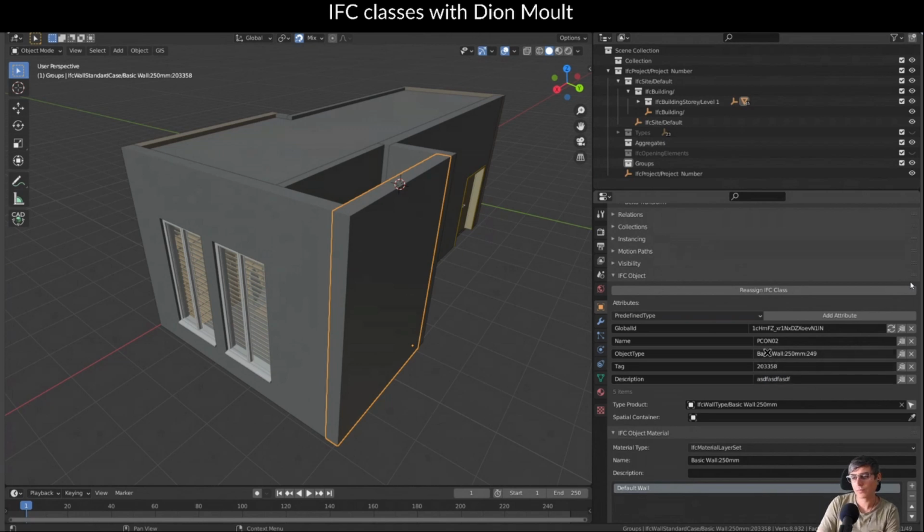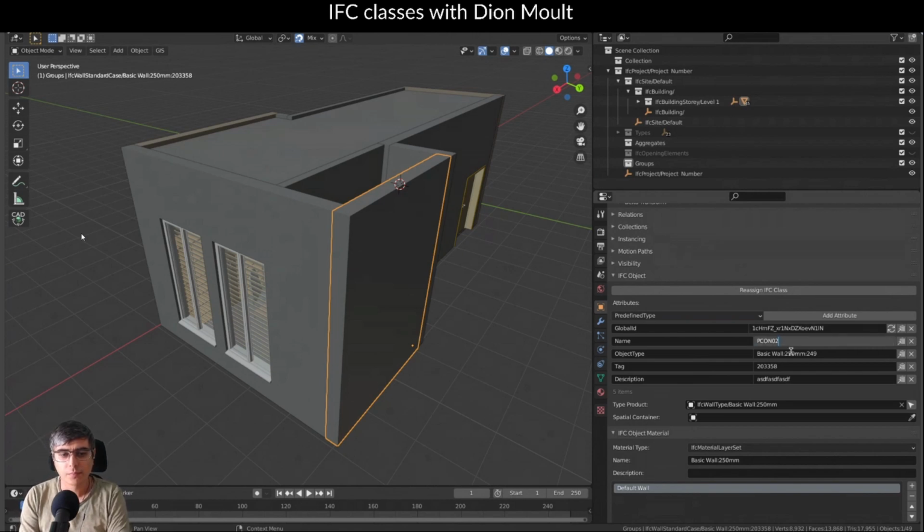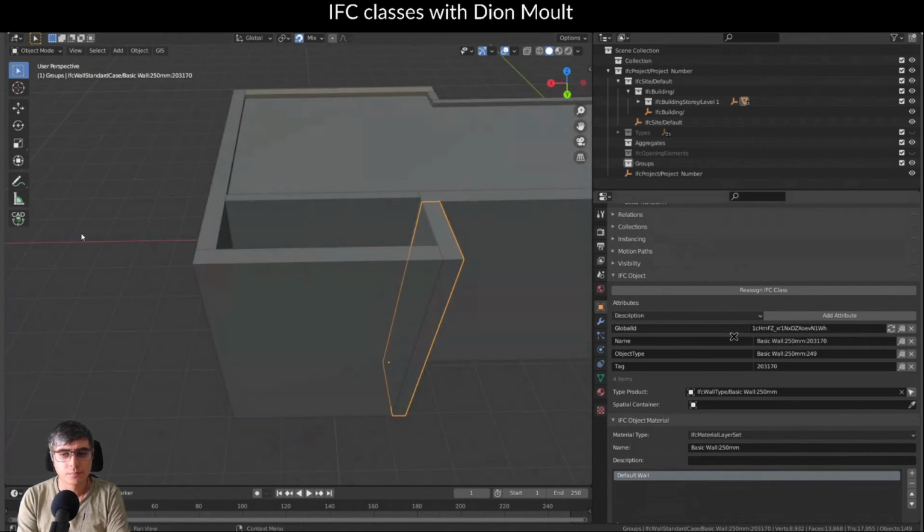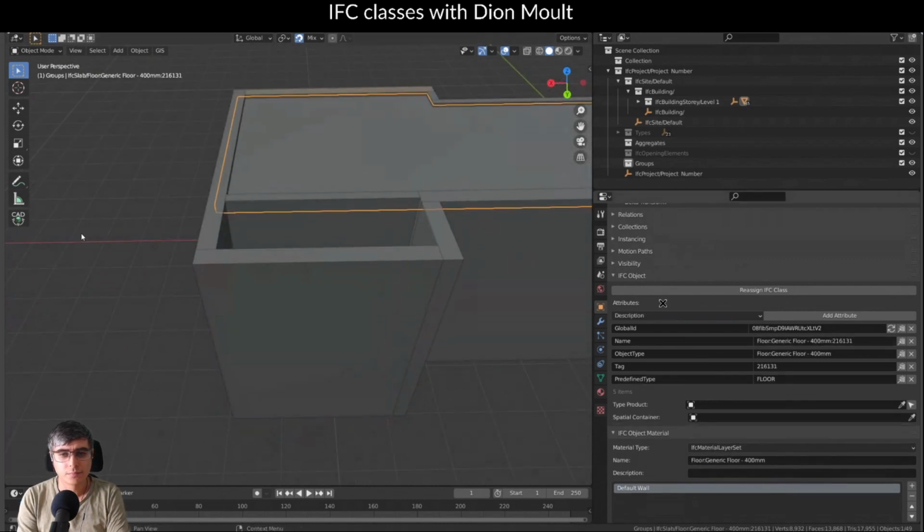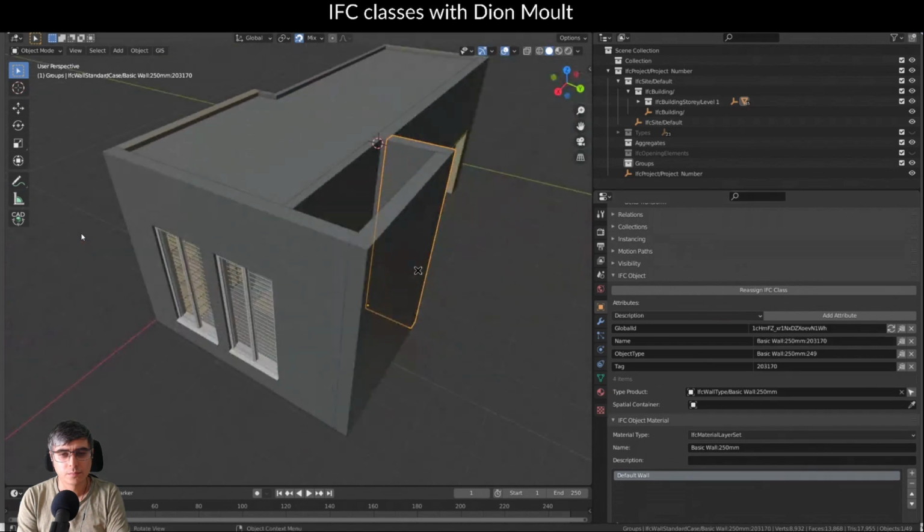But on some BIM programs, it's not so easy. And this is not because IFC makes it difficult. It's because the BIM program is making it difficult. I want to highlight this because this is a big reason why we're getting such low quality data, because our BIM programs are making it difficult for us to create this basic data, like creating the name. This small tiny file has a really poor name for every single one of these objects. And the reason is not necessarily because we want to do a bad job as architects and engineers, but because the software is making it really difficult for us to get this data correct.